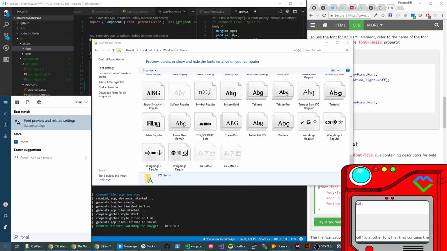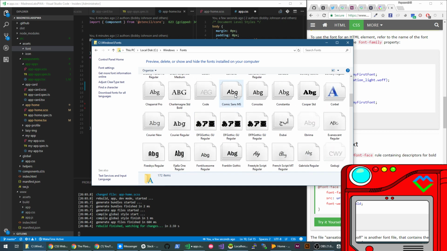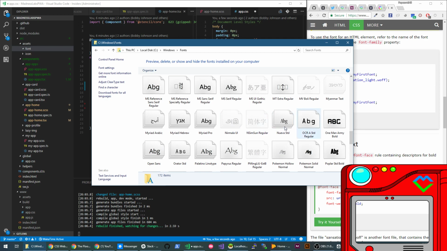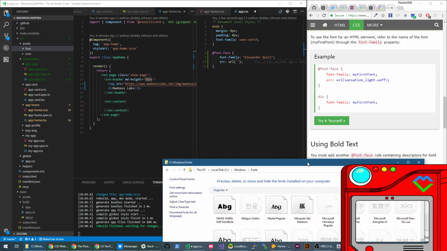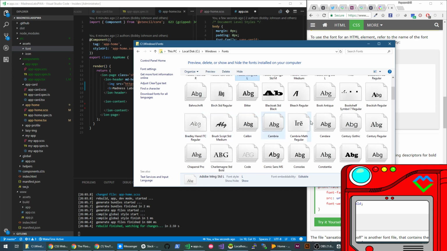Yeah, so it looks like you can get there just as well that way. But now you know all the ways. Okay, so let's go ahead and grab our font for Alexander Quill. That'll be at the top. I'm blind. Where are you, Alexander? You and your quillishness.